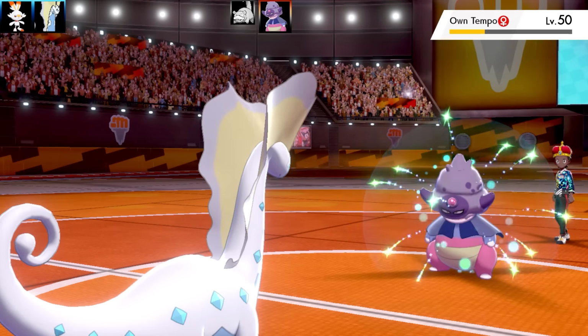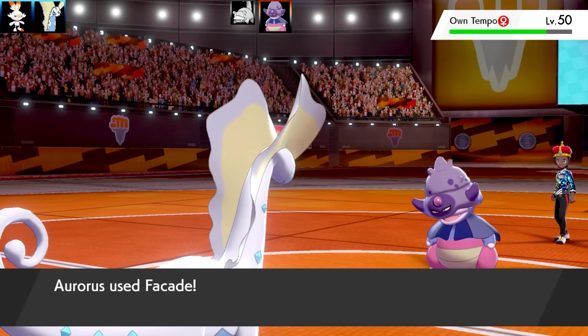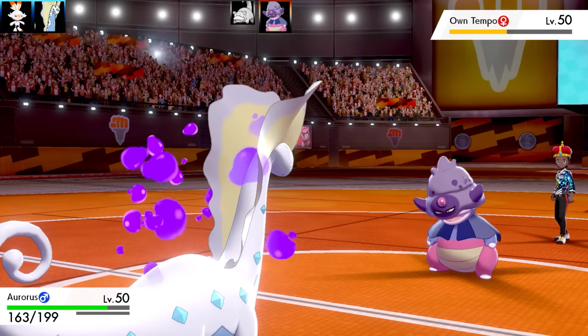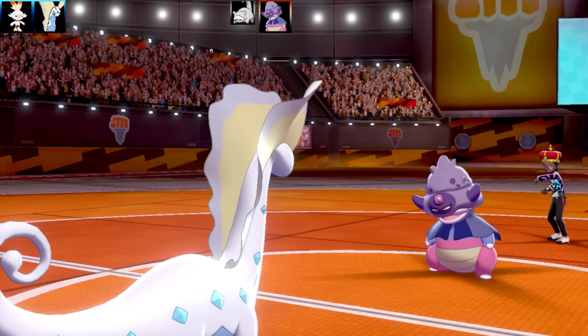So it's a physical set with Slack Off, which is going to be quite annoying. Now, I was waiting for the Trick Room to actually run out here, so I thought I might as well just keep firing off Facades. That's the strongest move. You know, it's even stronger than the Earthquake. I can keep going for probably 2 or 3 more of them.